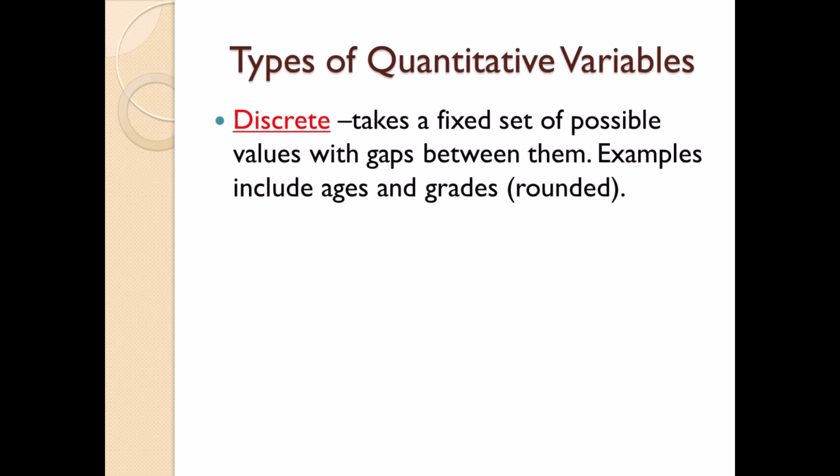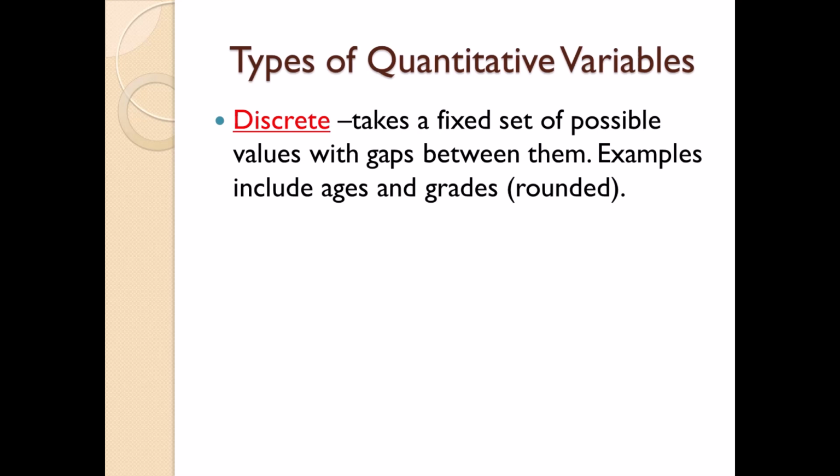All right, your quantitative variables break down into two types. One is discrete. What I want you to do is picture a number line with integers on it. Let's just say whole numbers from 0 on up, and your data will fall only on the whole numbers. So if I'm looking at age in years, for example, I might have 14-year-olds, 15-year-olds, 16, 17, 18. I'm not asking for anyone who's 14 years and 4 months or 15.2 years old. I'm only asking for those particular discrete values. So that produces discrete data.